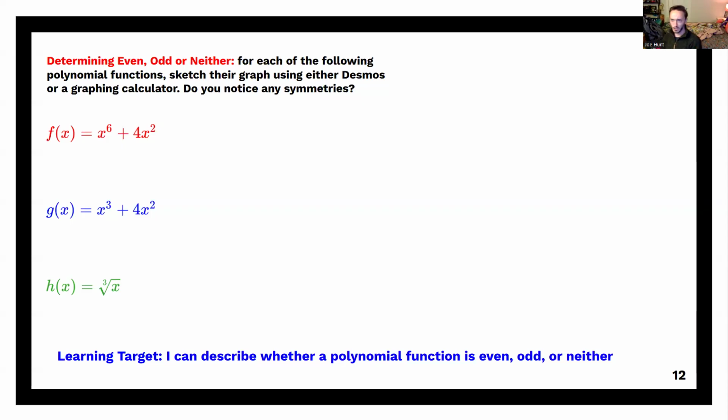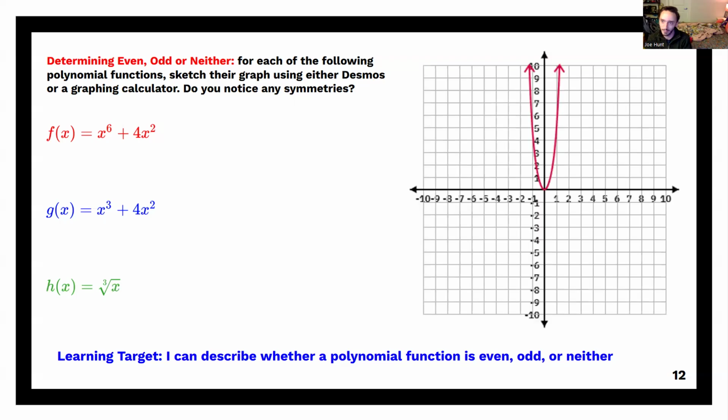h of x is the cube root of x, so we might better call that just a cube root function. But if you think of the cube root as the 1/3 power, you can technically sneak it into that family of polynomials, but it's more there to serve a visual purpose that we'll explore here in just a minute. Now, I want to work with the function f of x, and I want to determine its end behavior, and I want to determine whether it's even, odd, or maybe neither one.